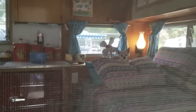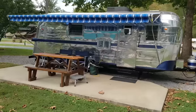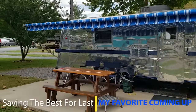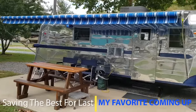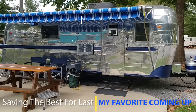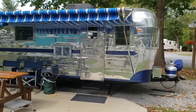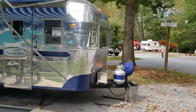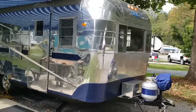It doesn't look like the person is here and there's a pup on the bed, so we're just going to get a little bit from out here. We did take longer than expected walking through because they were all so awesome. But this one is about the most polished and shiniest Airstream I think we've seen here. They did an awesome job. I wish I could see what year it was.